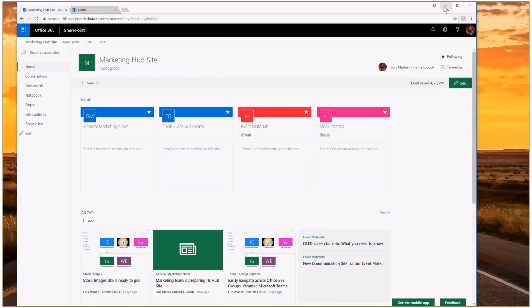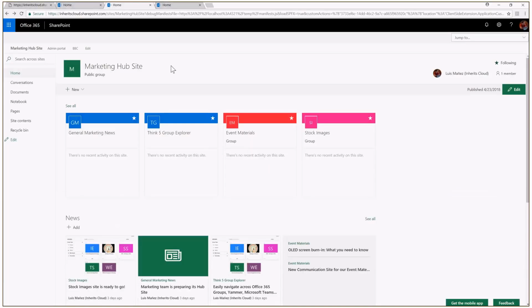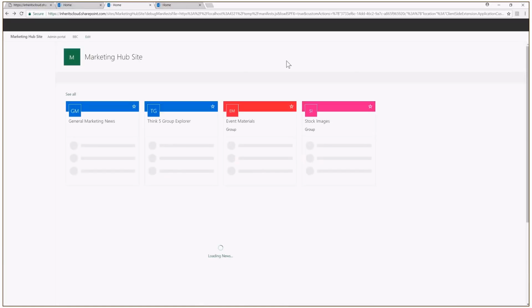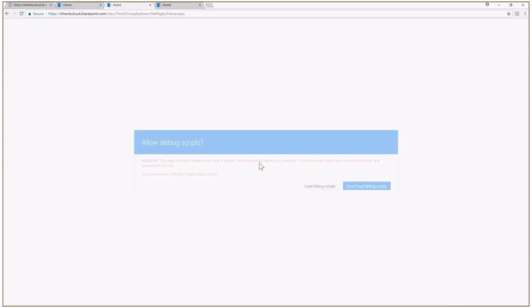So what I've done, let me open the other window. This is the same marketing Hub site, but now I'm running the debug from my local. So if I refresh the page, you can see how in the header there's a drop down with the same 4 sites that are here, and I can jump directly into the site, as you can see here.